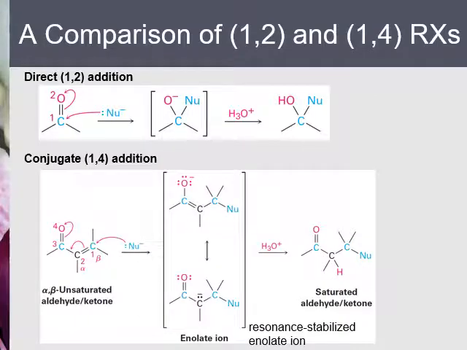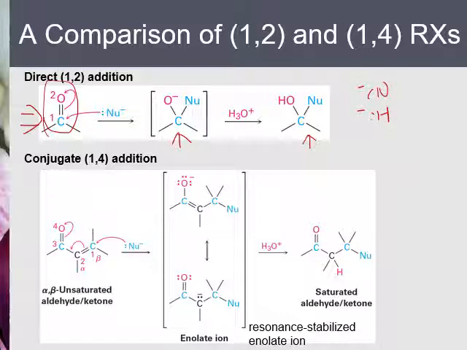When a nucleophile attacks the carbonyl carbon, the pi bond breaks, leading to an alkoxide intermediate, which is protonated to give the final product. This reaction only involves the carbonyl carbon and oxygen, and it's called 1,2 addition. Examples include cyanide attack, hydride reduction, and Grignard reactions.